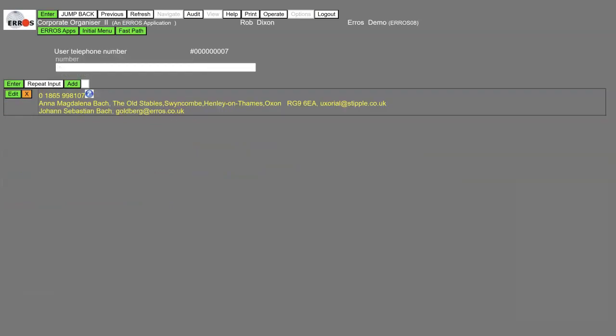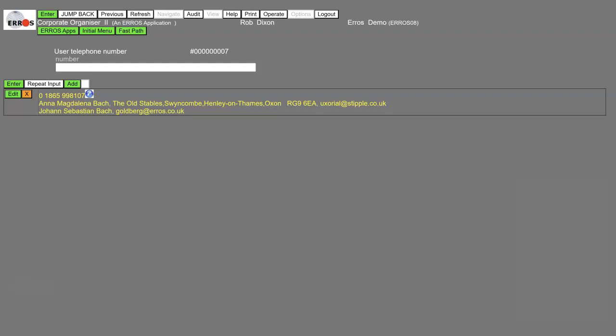If you double-click on the telephone number of Anna Bach, not on the telephone icon, SOI will instruct the database handler to navigate to the entity type user telephone number and retrieve there the number that you have just clicked on. SOI will display a list of people or businesses that use that telephone number, in this case Anna Bach and Johann Sebastian Bach. SOI also displays their postal and email addresses if known. J.S. Bach's address has not been recorded, but given that they share the same telephone number, you might speculate that they live at the same address.